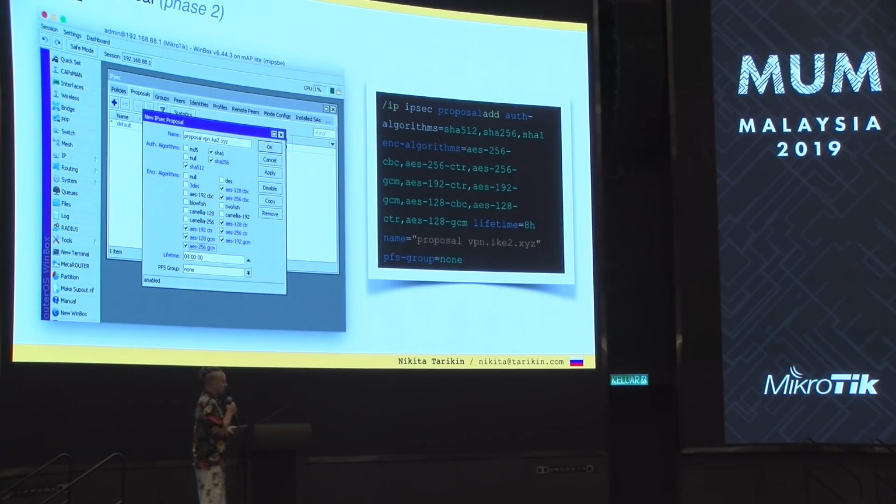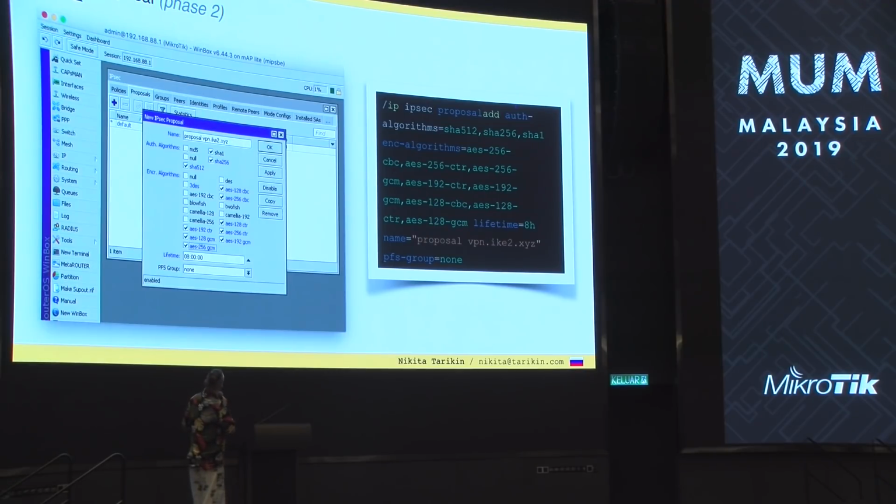So if you switch PFS on and choose any algorithm, then you will have problems with iPhone connections at least. Lifetime of 8 hours is recommended by the MikroTik Wiki for road warriors.